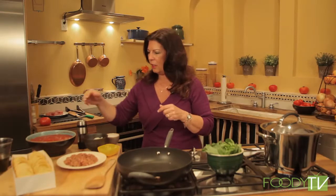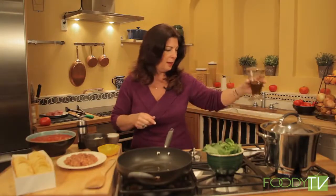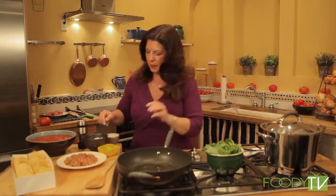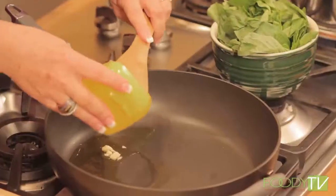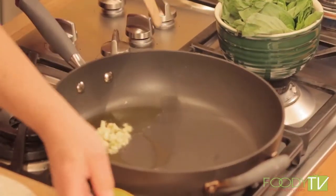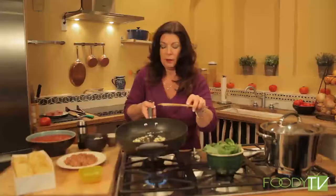So let's get started. First, we'll start with some Tuscan extra virgin olive oil. Just coat the bottom of the pan. And then to this, I'm going to add about 2 cloves of minced garlic. Okay. And we'll cook that for just a minute, just until it starts to become fragrant.